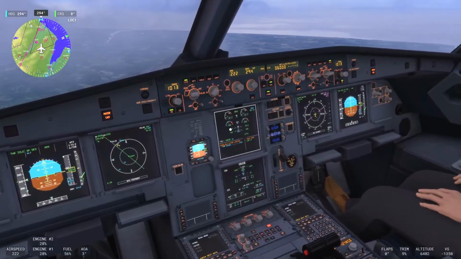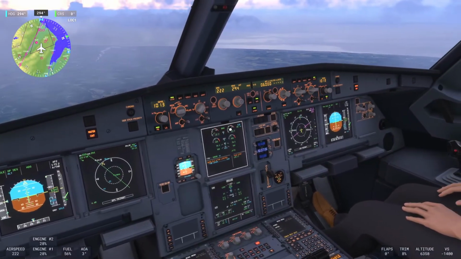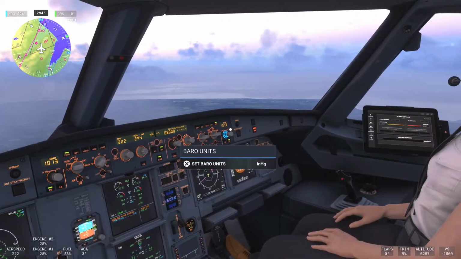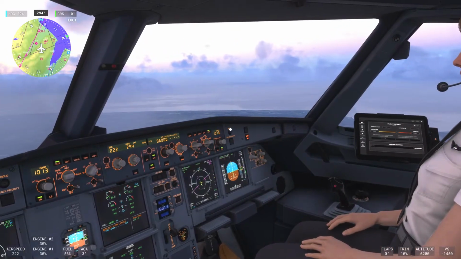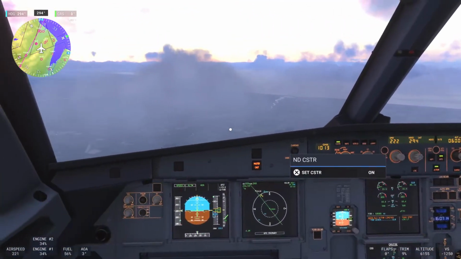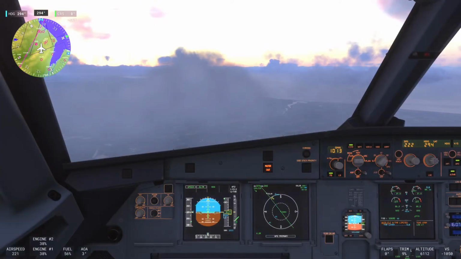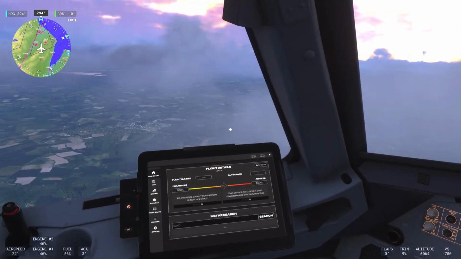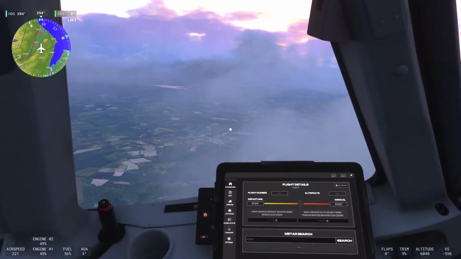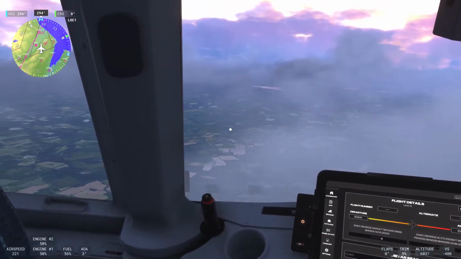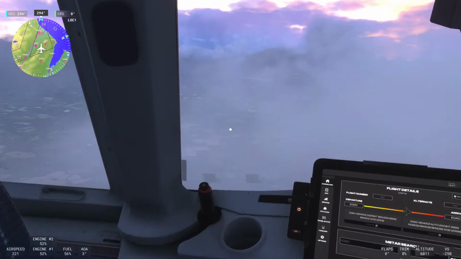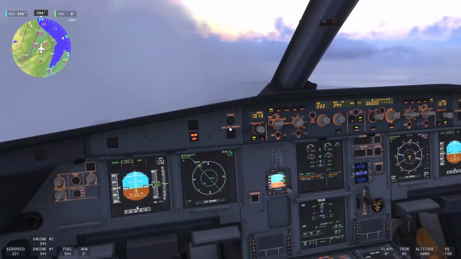Everything's idle. The plane has actually turned into a glider at this point. Beautiful. Oh, the sound of those engines. Beautiful.